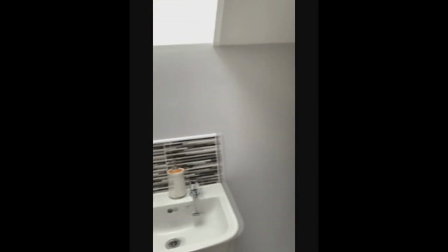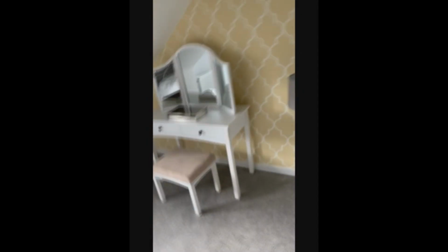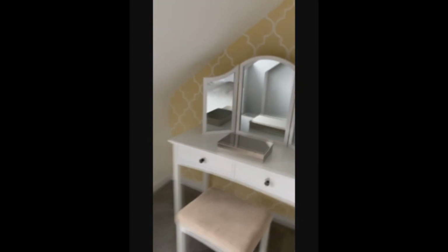What is it? It's a storage cupboard. No, oh right, it's just where the stairs come up there. It's nice, well lit. You wouldn't even need to use much of the lights up here. What I'm wondering is what's the natural lighting in here? Oh, so even still, it's pretty well lit. We've got a wardrobe in here. Well, no, I think that's what a storage cupboard's for, and then you can fit a wardrobe in there.